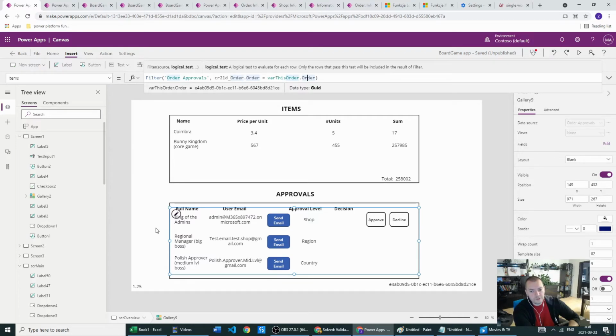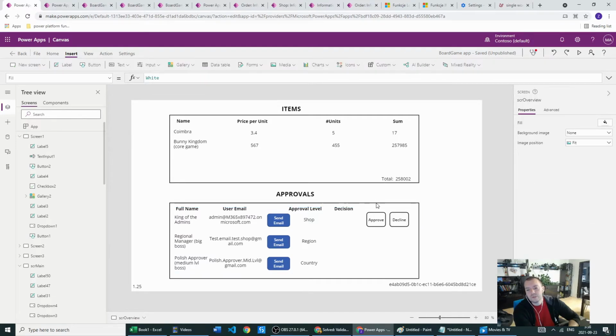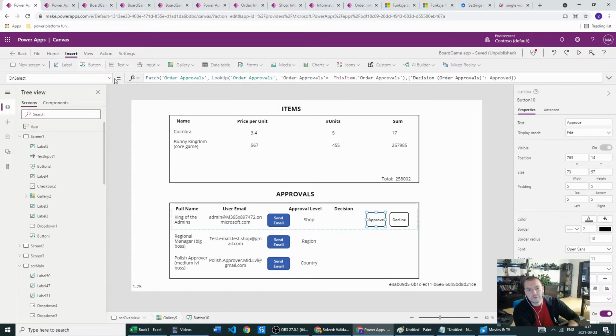We have additional information here. First, we have the approve and decline buttons. These approve and decline buttons will only be visible to the person whose email is the same as the user email. My email is the same, that's why I'm seeing this line, but not those lines. Those lines are invisible for me. And what is in the approver part?